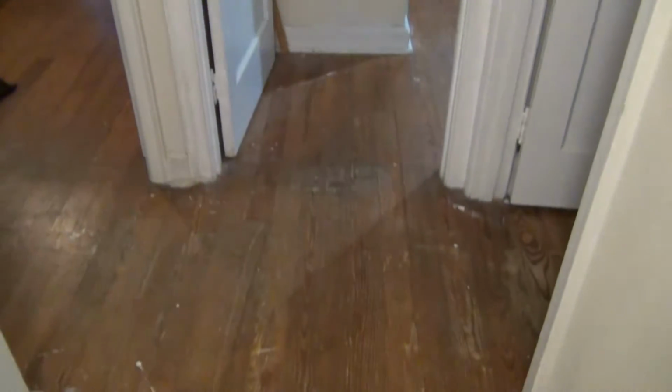Piece of trim missing. Carpets look like they need to be replaced. Vaulted ceiling here. This is the hall. These look like they're original floors. Closet. Because he wants to open it up. Spend that kind of money, you're going to open up a room, you got trees, $15,000. Okay, coming back here. So this looks like the master. You got a cathedral type vaulted ceiling. Okay, it's kind of nice.